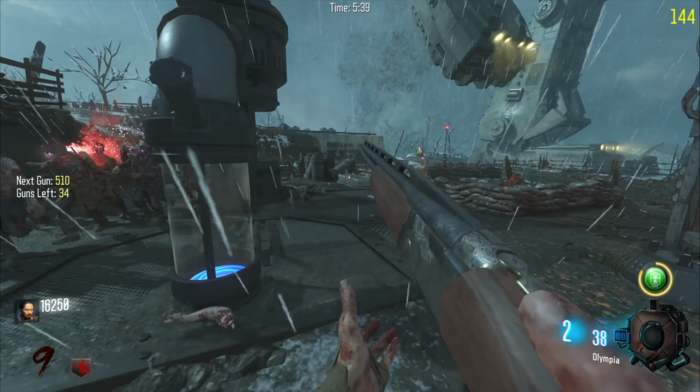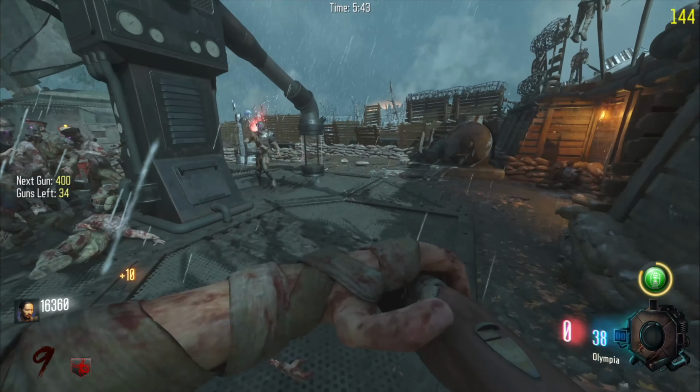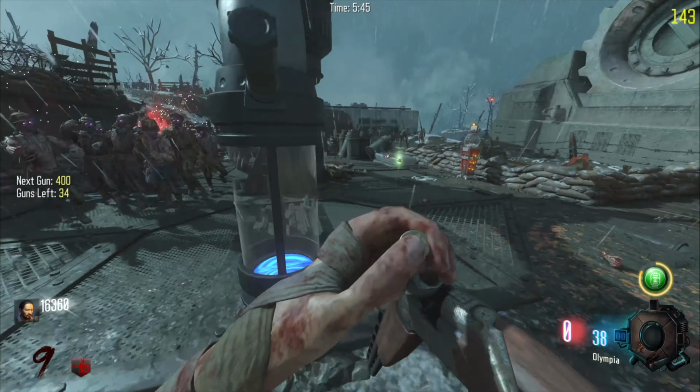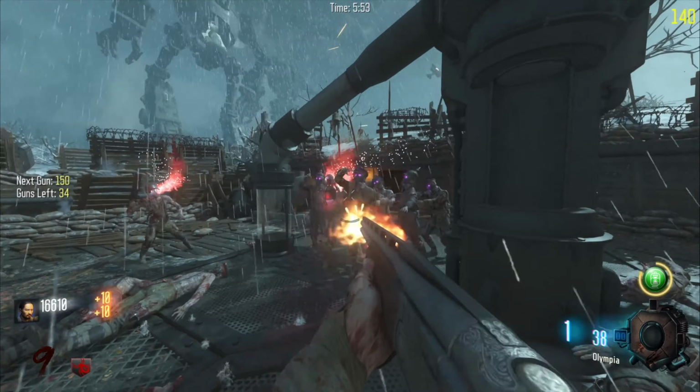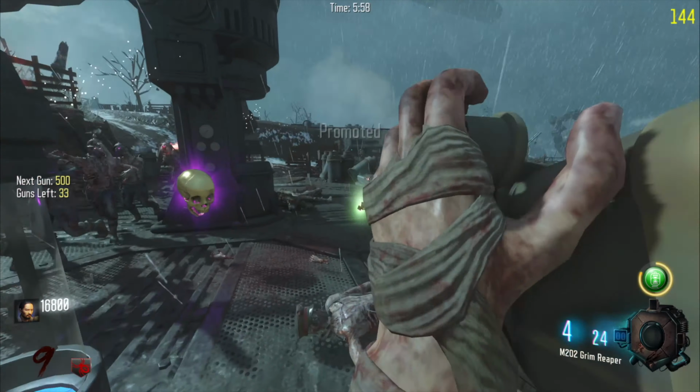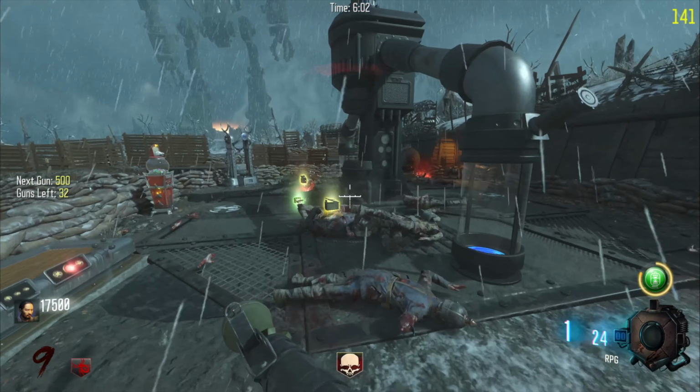I'm thinking I'm not going to go for perks. I'm just going to speed run this, see how quick I can get this done. This gun is awful. Oh, that's perfect. That is clutch right there.